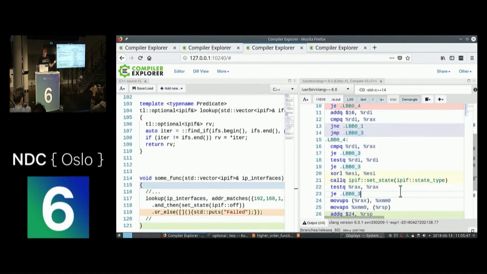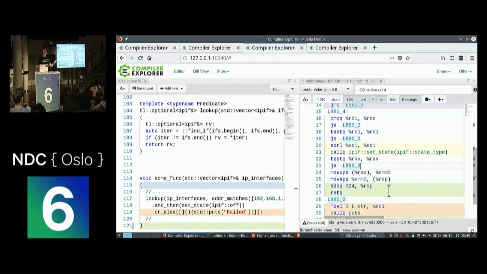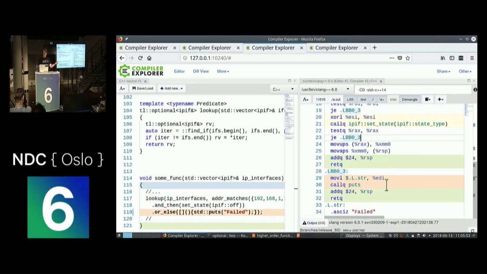Check the return value. If it was false, go to print an error message. Otherwise, we're done. No overhead. This is so cool. Well, actually, there is 1 byte overhead in terms of storage, because the optional type has a Boolean that says if it contains a value or not. But you trust me, you can pay that overhead.